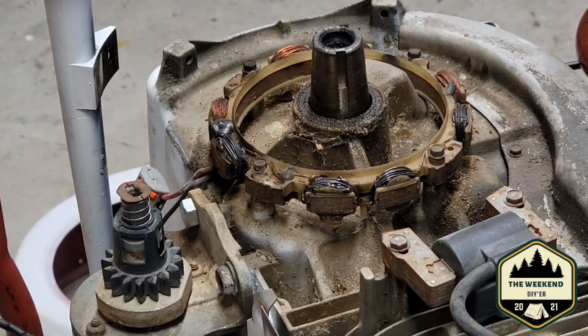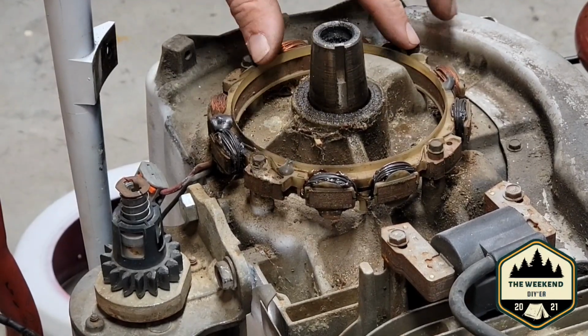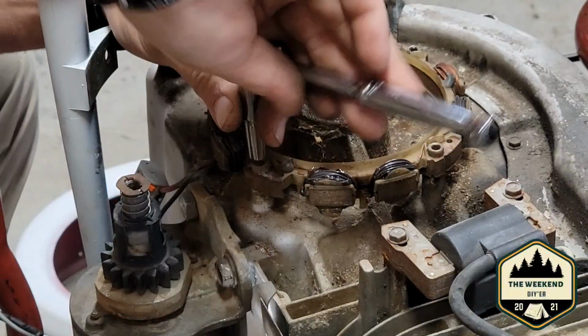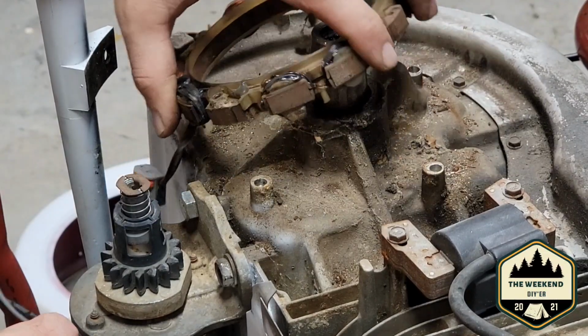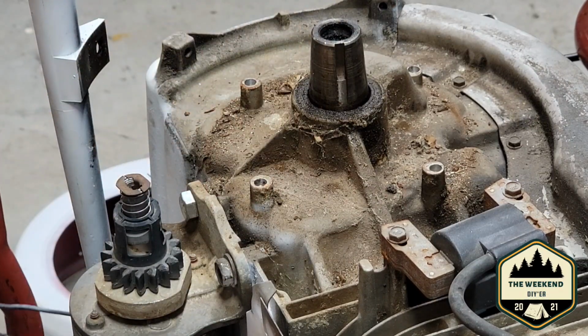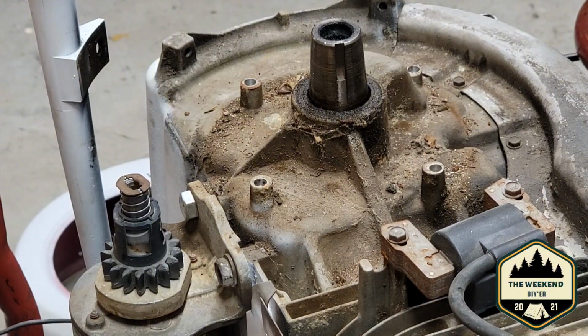All right. So the next step of this process, we got to take these 4 bolts out right here. So what I done was put a starter solenoid on it. So basically, this is the original 2 wires. I don't even know if you guys can see that. Let me check real quick.